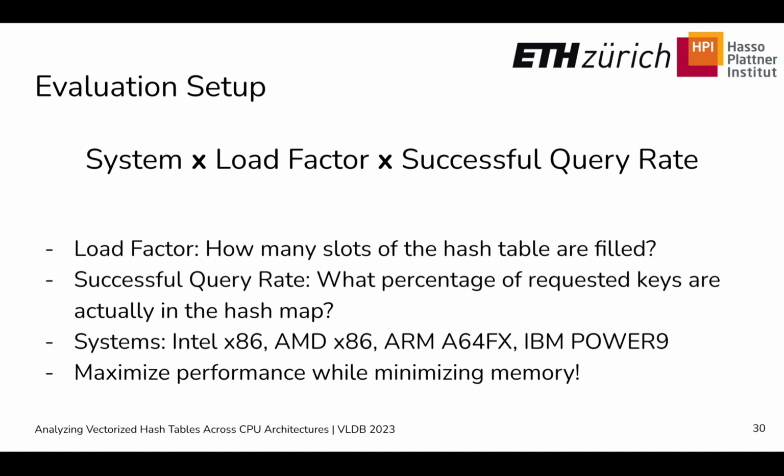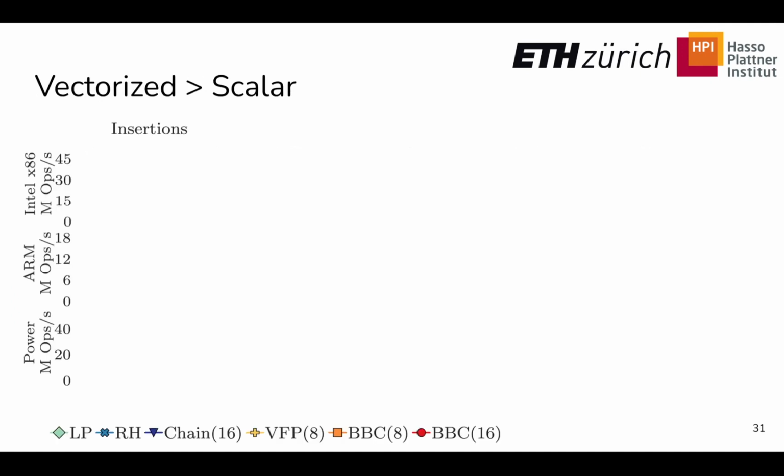So, and the very important thing here is that we want to maximize performance while minimizing memory utilization. If you just throw a bunch of DRAM onto the problem, right, then everything becomes perfect hashing. Your load factor goes down if you increase your hash map size, and you will find everything on the first slot, or you won't find something. And in this case, there's nothing better you can do than linear probing. So we always want to say, okay, we want to minimize memory utilization to reduce costs or something, and then we want to maximize performance given that constraint.